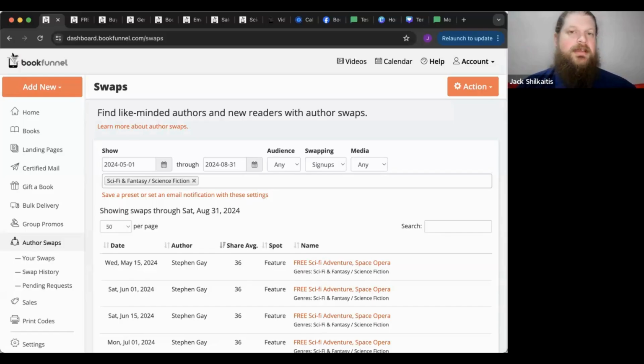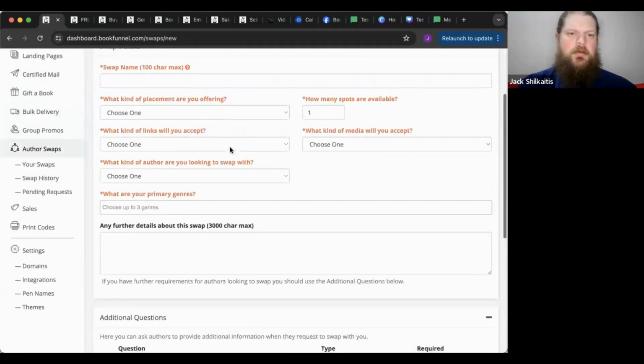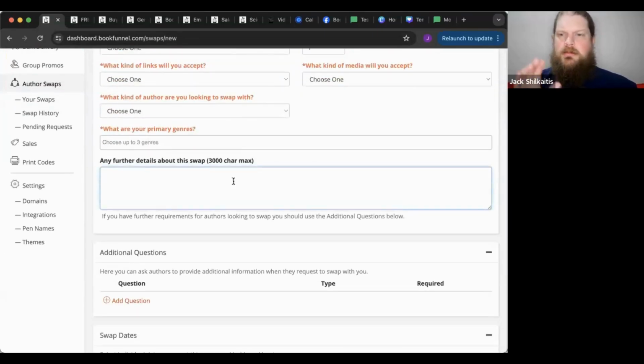But if you're going to do that, it would probably be worth it, when you're creating a swap right here, if we're going to add a new swap, I would put that here in the details of the swap, right? And provide a link to that page, even be like, I share my swaps in my newsletter, but I point it to this landing page and you can view it here. That's where your book is going to be shared. And even drop that in the comments.